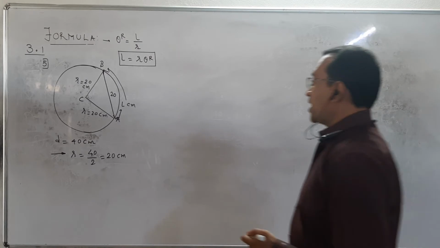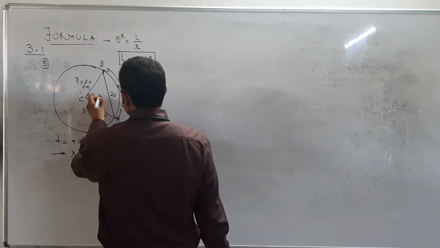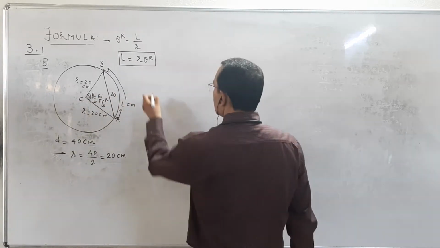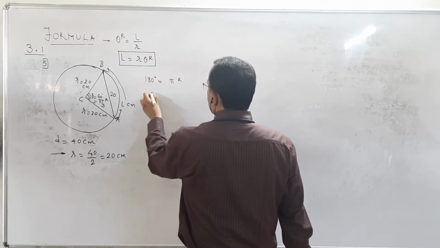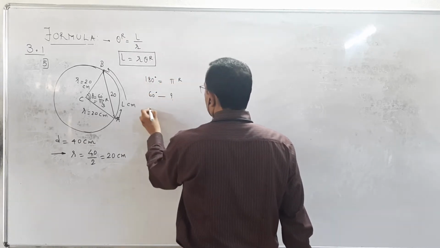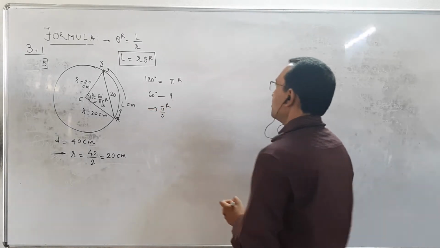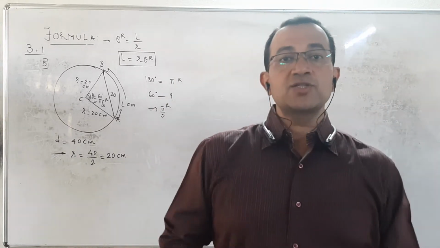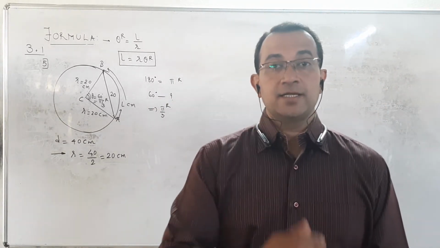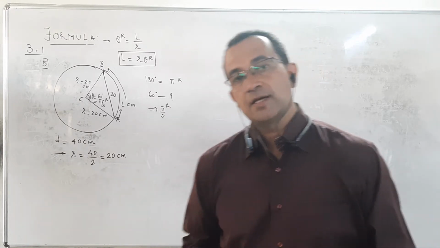Now students, this triangle is an equilateral triangle. So this theta will be 60 degree, and 60 degree is pi by 3 radian. All of you can understand, 180 degree is pi radian. So 60 degree is how much? So the answer is pi by 3 radian. Because as per the formula, students, theta must always be in what? Radian. And that is why, students, I have converted this into radian.